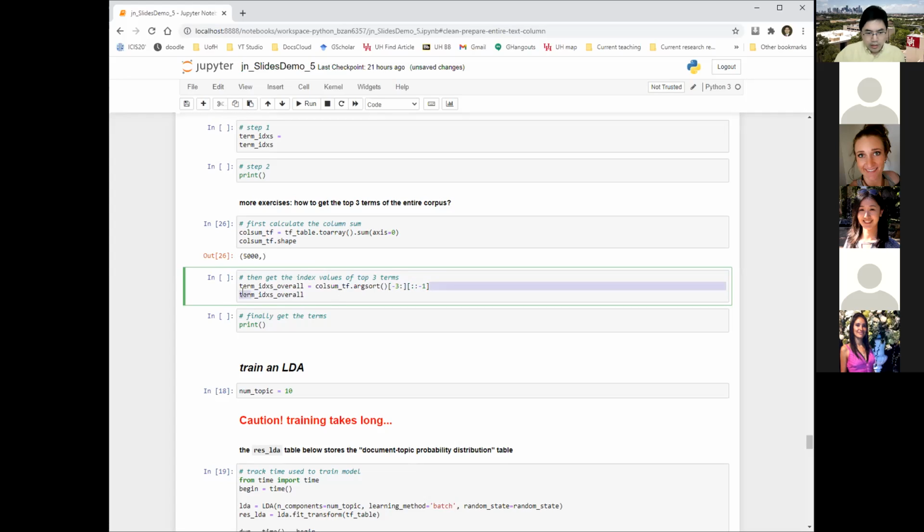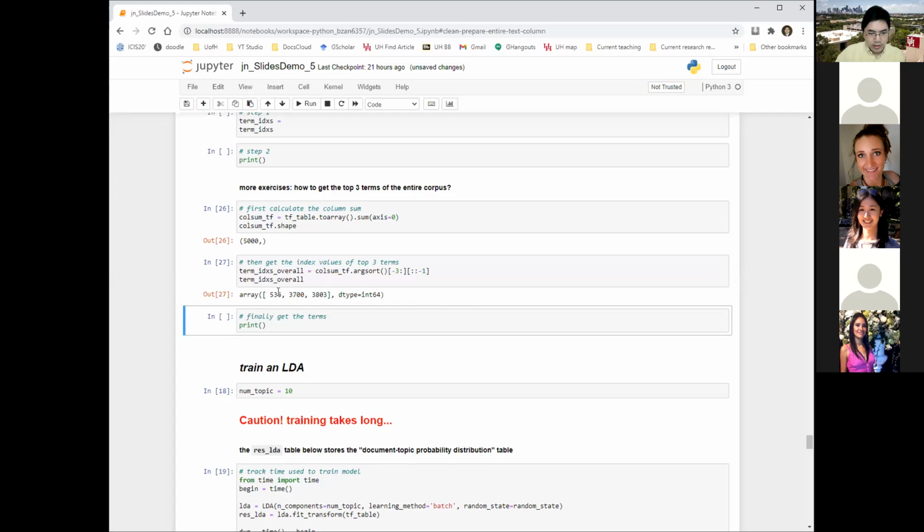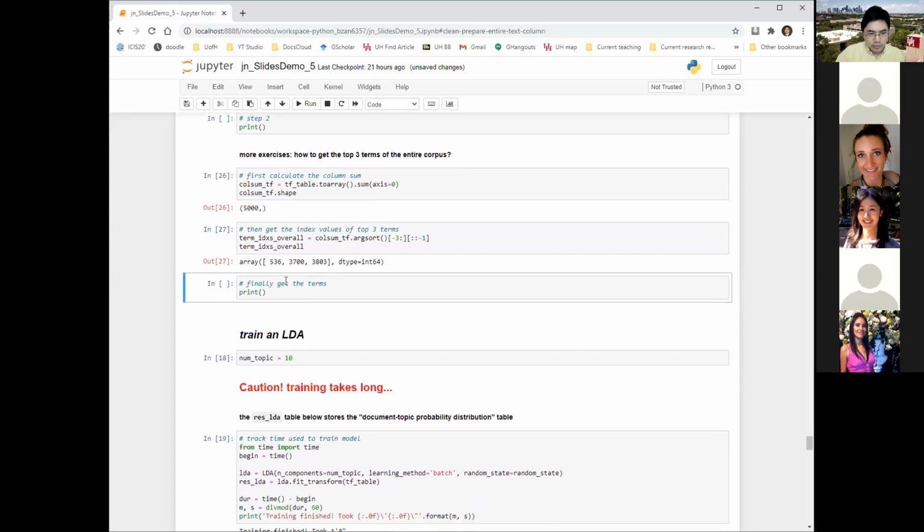And so now I get the term index values of the overall most frequently occurring words. I get 3 index values, and based on these 3 index values, I will get the terms, right?